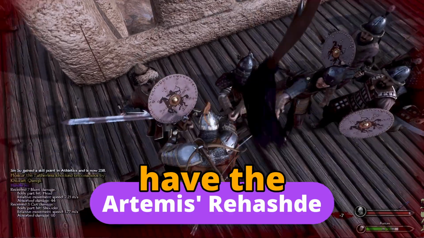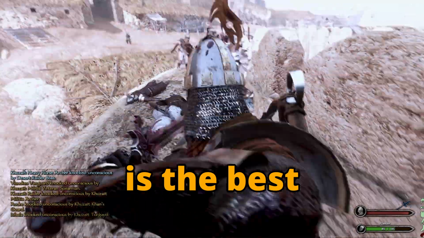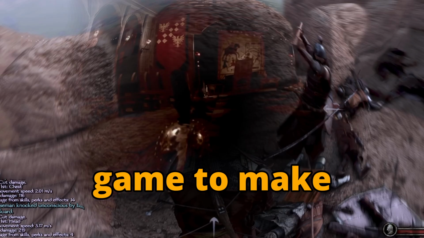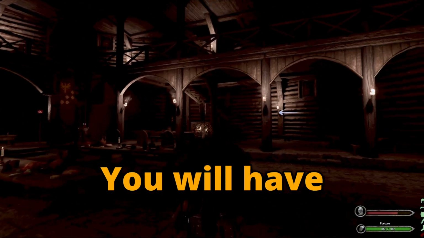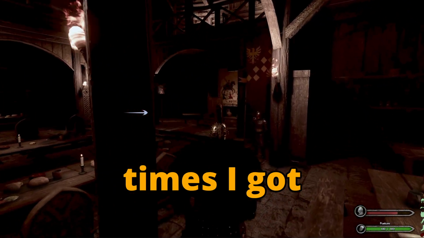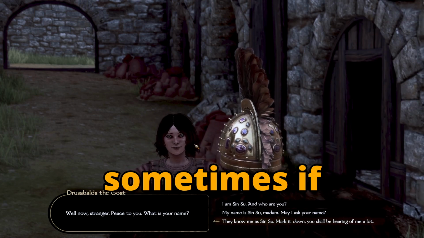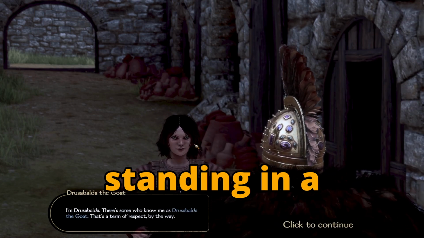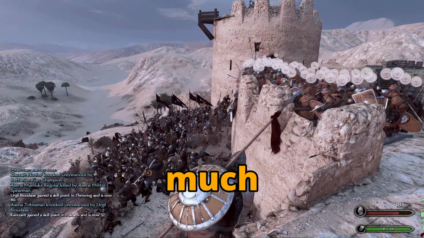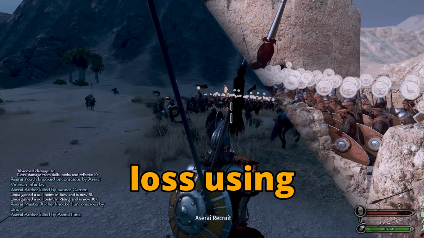And lastly we have the Artemis Reshade. Artemis Reshade is the best reshade I have found on the Nexus. This is going to graphically enhance your game to make it look as you see now. You will have better lighting and better shadows. You have no idea how many times I got jump scared in bandit hideouts or prison breaks, because sometimes if a soldier is standing in a dark corner with this reshade on, you might not see them, which is so much more immersive in my opinion. This gives amazing looks. I have no performance loss using this.